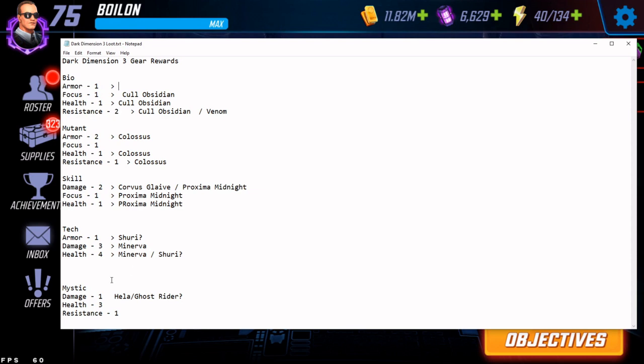And now for Mystic gear, I have 1 damage piece, 3 health pieces, and 1 resistance. So this is quite a bit. I actually didn't fill it all in here. But the only real candidates that I have for Mystic at the moment are Hela and Ghost Rider. And it really depends.